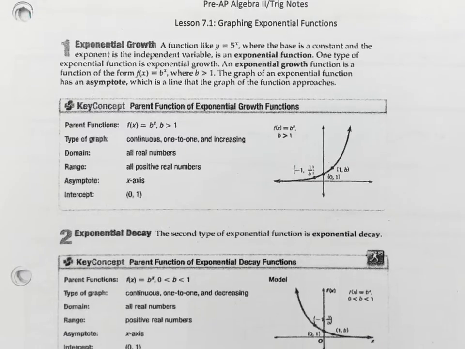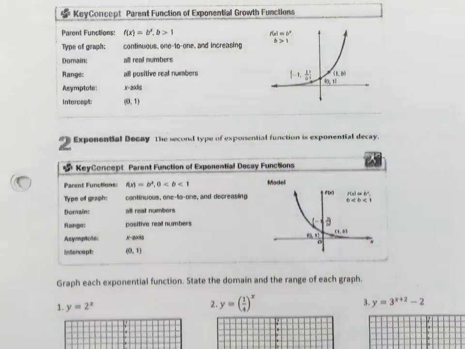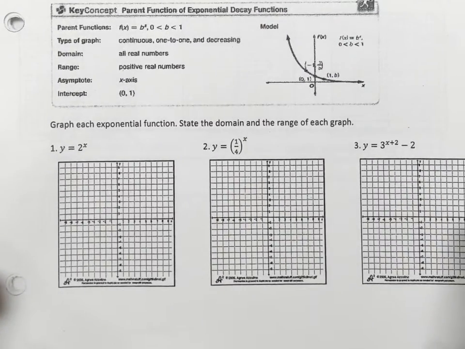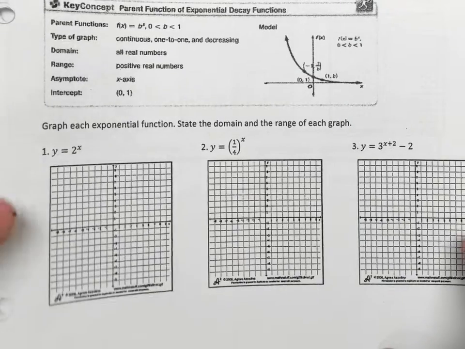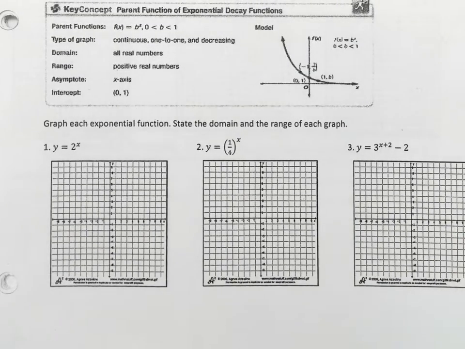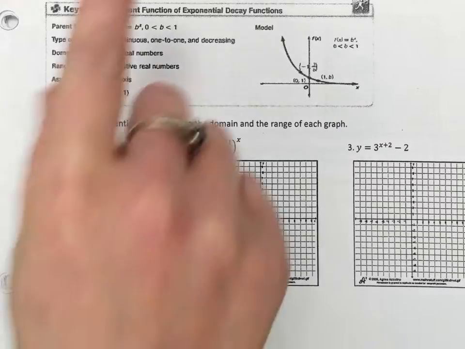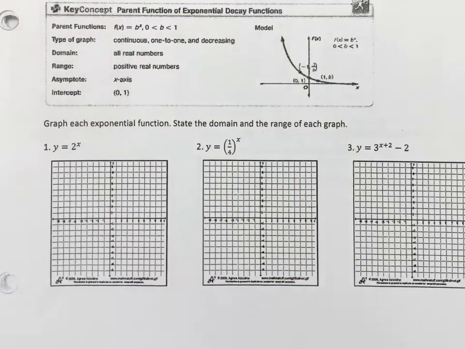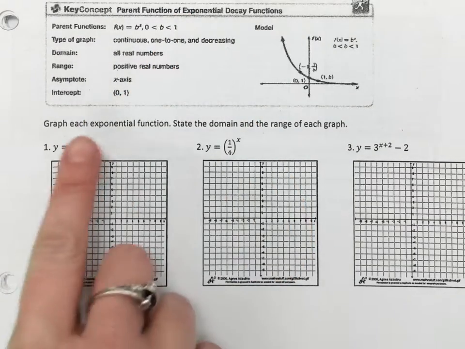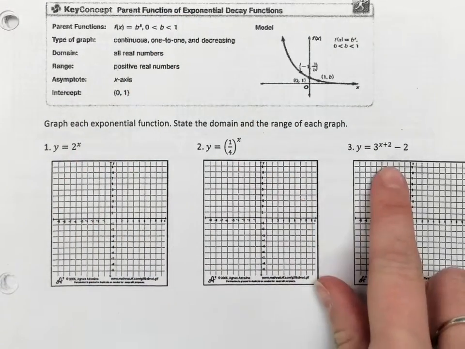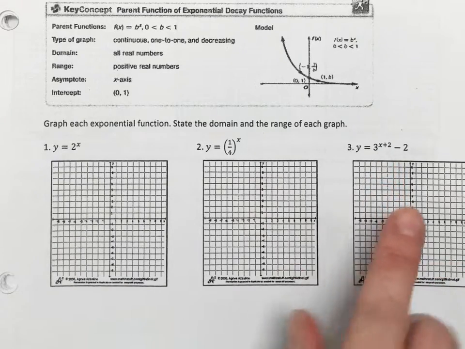Y'all ready? Alrighty, here we go. Let's look at the bottom down here. Now, there's a couple of things you need to know about these graphs. First thing, you ready? And this is big. How do I know that these are exponential functions? What tells me in the equations to start with that they're going to be exponential?